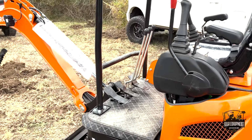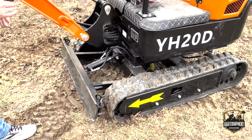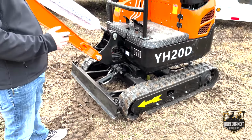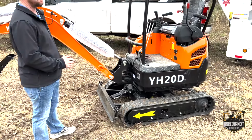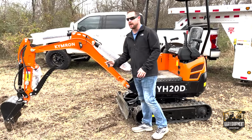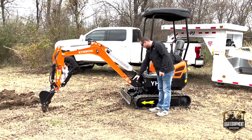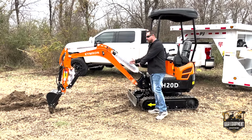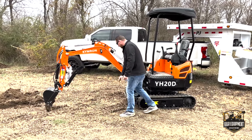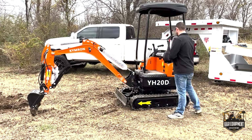One more thing, this machine actually has retractable tracks. So that's an option. Some of them can have that, some may not. This one actually also has side swing. So this is what we would refer to as a fully loaded machine. So you've got that side swing, that way you can get an angle, and we'll show that here in a minute. And it'll make it where you can actually dig over here to the side, and that way you're not stuck in the middle of those tracks. So say if you're up against a building, you'll actually be able to get the bucket over here and dig right here in line with the track. So that's a nice feature.